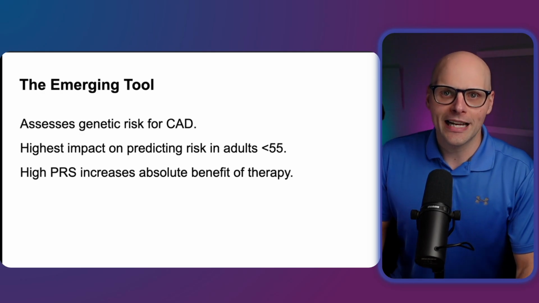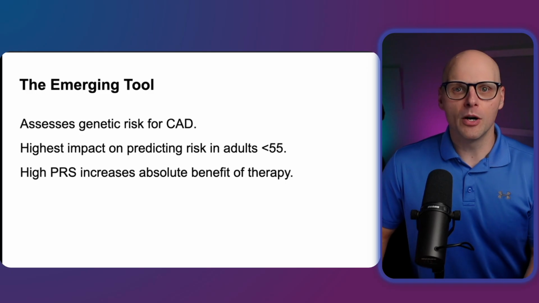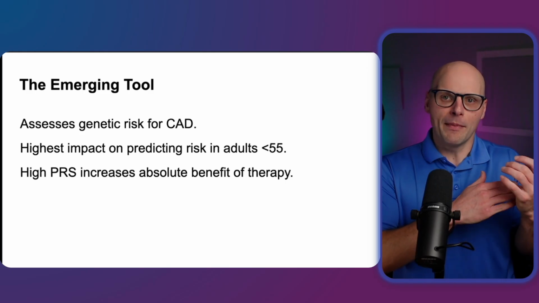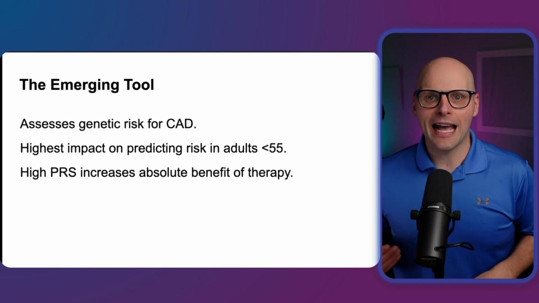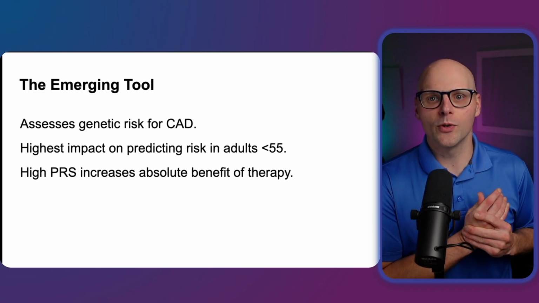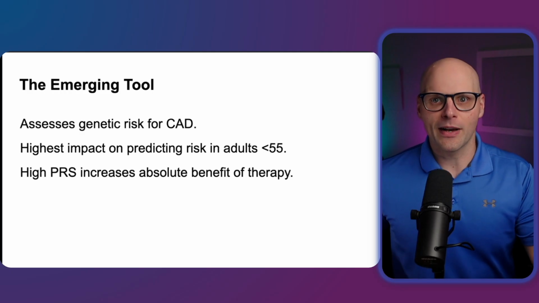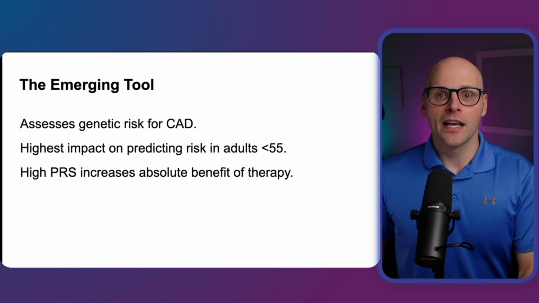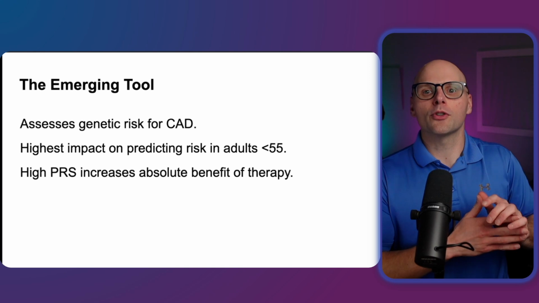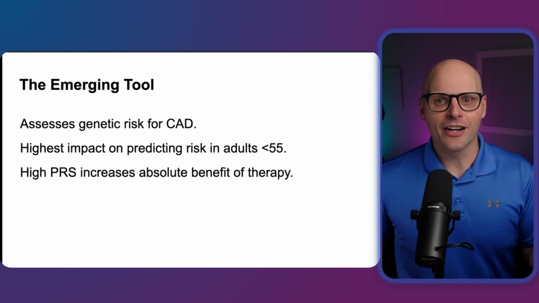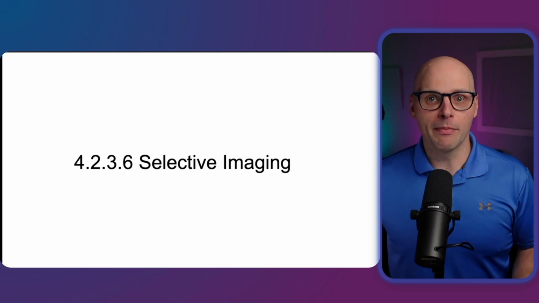So the data shows that a high polygenic risk score is most impactful at predicting risk in adults younger than 55, right? So if you're younger, that may tell us something. If you're older, not as much. And having a high CAD polygenic risk score is basically a risk equivalent to other major risk enhancing factors, right? So doubling the potential risk of ASCVD events. And so if a patient brings you a high score, it's a great opportunity to get buy-in for optimizing everything else in their lifestyle because they have a higher risk and the clinical benefit may be better.